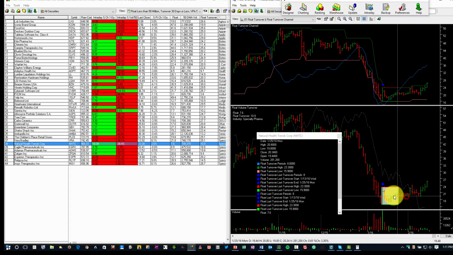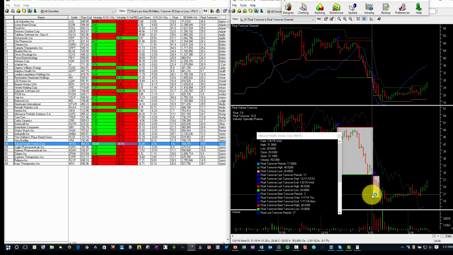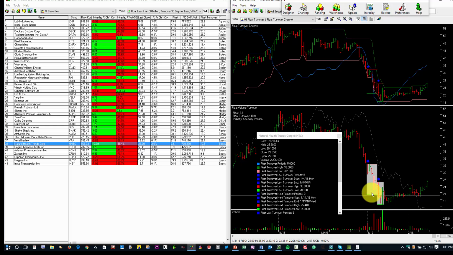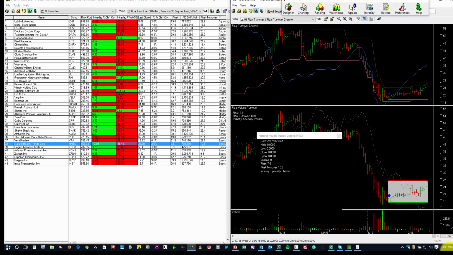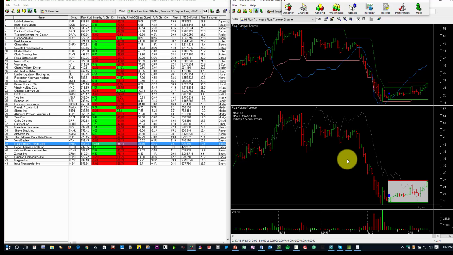So during this period over here, where it was turning over very rapidly, notice how tall the turnover periods are. But then when it got in here and started slowing down, the volume fell off. It started basing sideways as it was being accumulated. And I'd like to see the same thing happen with Eagle Pharmaceuticals before I would even consider it. Now, it goes without saying that you always need to be aware of the earnings date of any stock that you're considering.